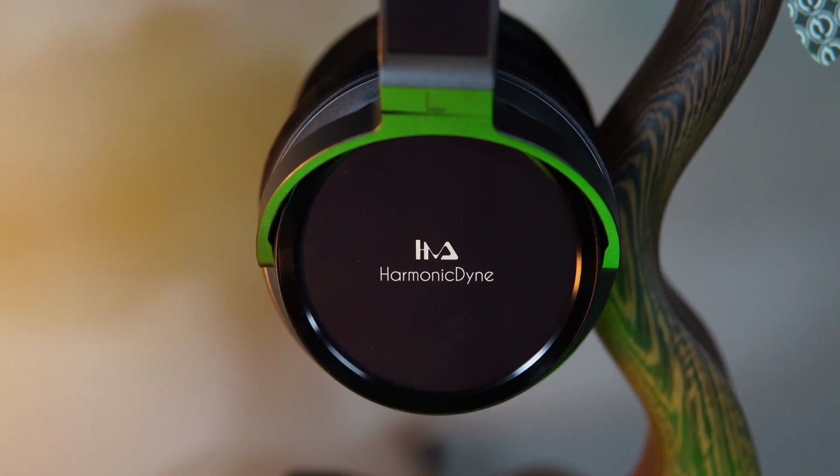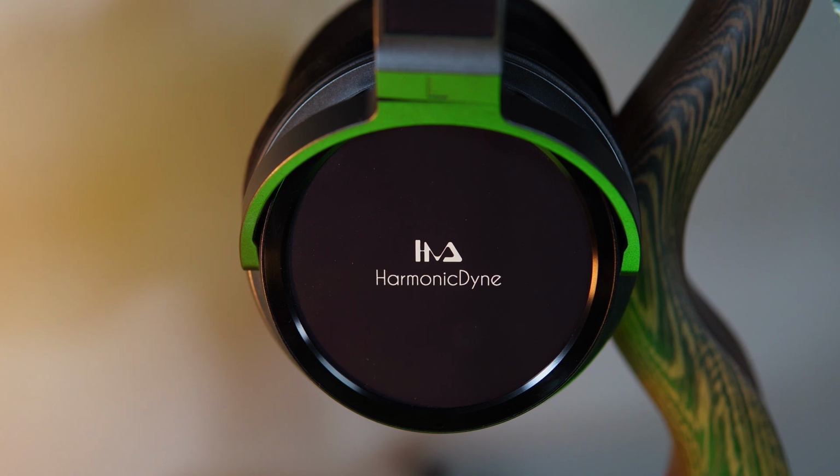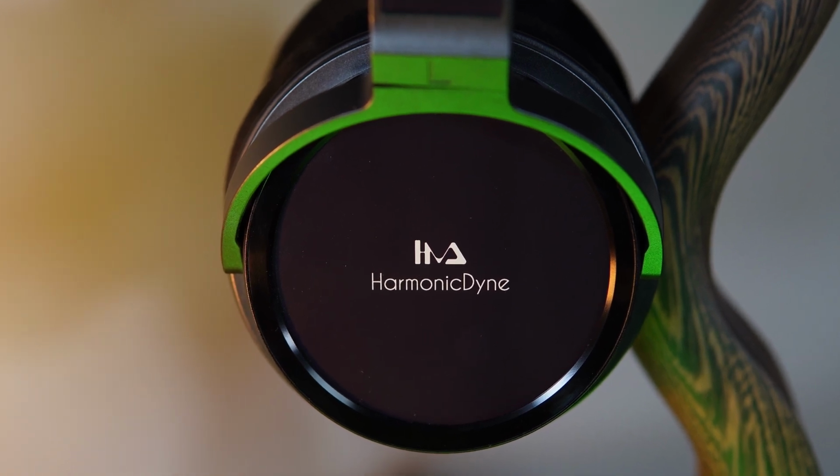And then I would say the same thing with instrument separation. Don't get me wrong, this is not a high-end planar or something like that, so I'm not talking about that type of instrument separation in detail. But I am talking about the fact that I could listen to tracks by somebody like GoGo Penguin, who incorporates many, many instruments into their recordings, and I was able to pick out the different instruments pretty well with the Athena, and I was impressed by that.